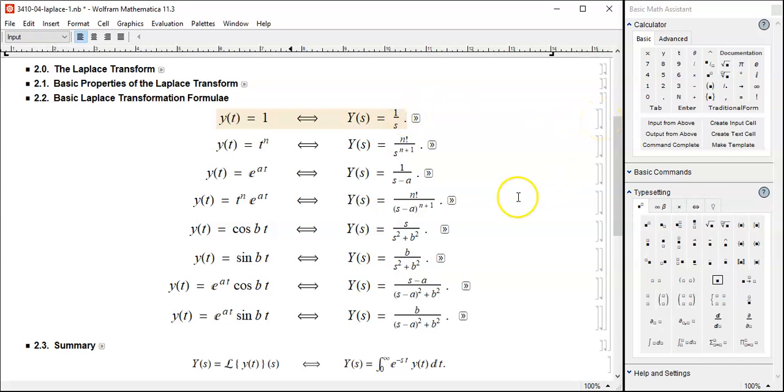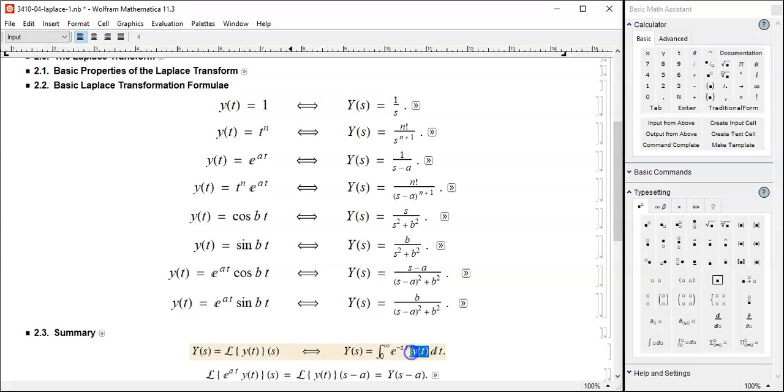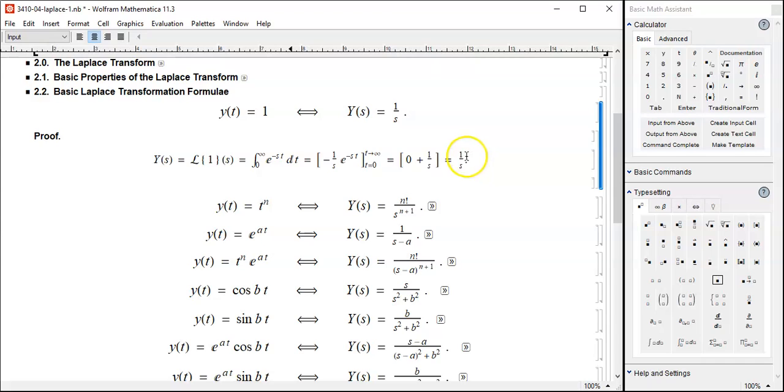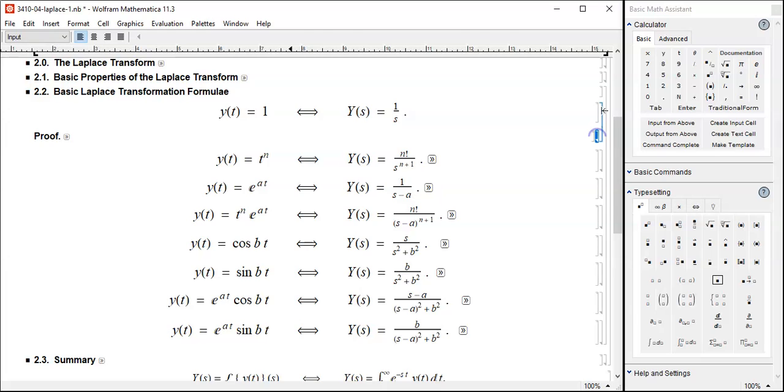It's easy. All you have to do is plug in y equals 1 here in the definition. And then what do we get? We have the definite integral. So all we have to do is to take the antiderivative of this exponential, plug in the top and the bottom, subtract one from the other. And if you plug in the top, then we have e to the negative infinity, which will go down to 0. So everything makes sense. Here's the computation. Easy. Antiderivative, plug in the top, plug in the bottom, subtract one from the other. That's it. E to the negative infinity is 0. In the end, what do you get? We have 1 over s.